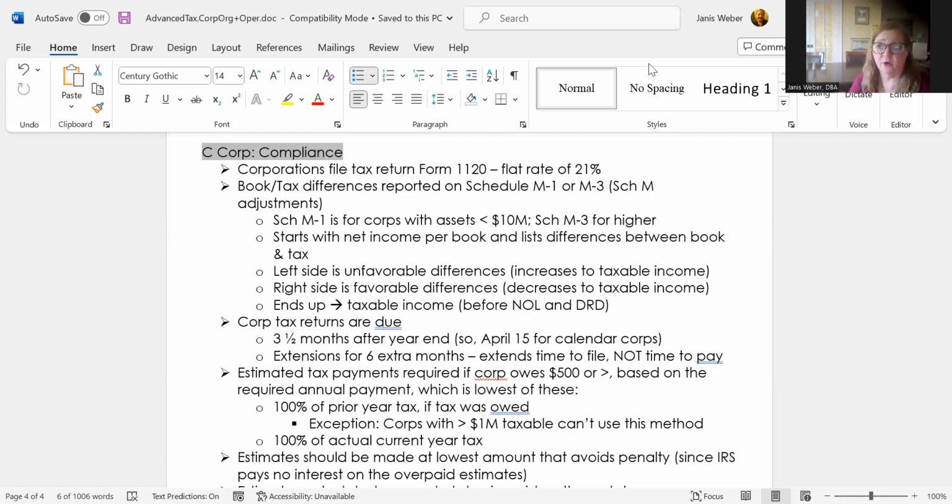You have to file a Form 7004 to ask for an extension in order to get it. It's automatic once you ask, but it's not that you don't have to file anything. It means you have to tell them it's going to be late. Okay, it is an extension to file, but not an extension to pay. So you still need to pay whatever balance you think you're going to owe.